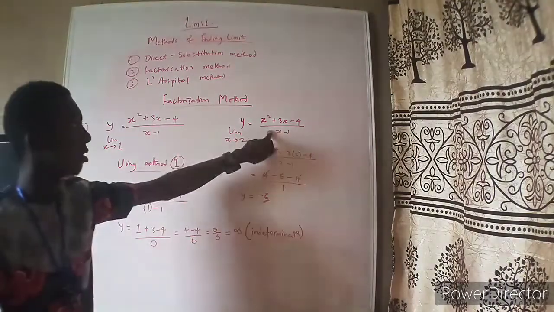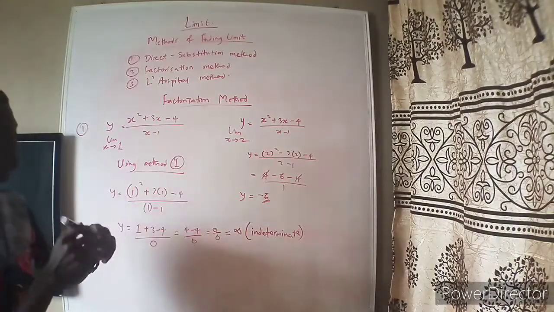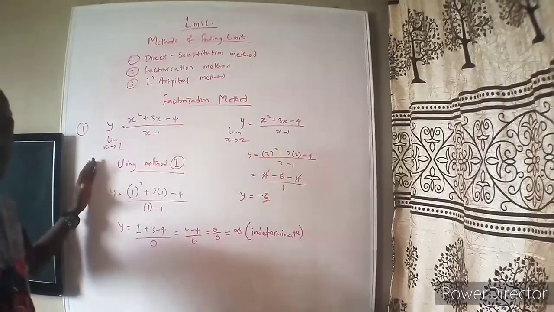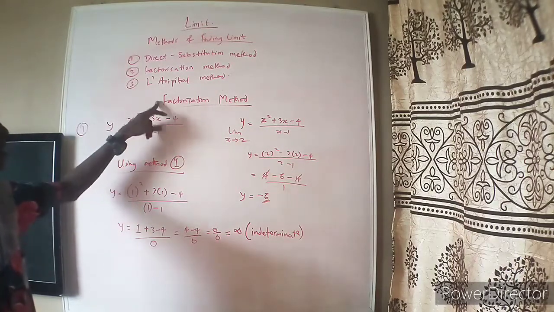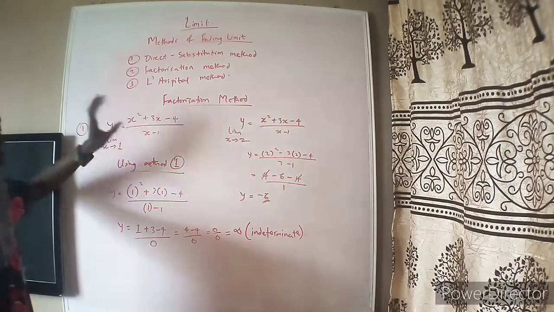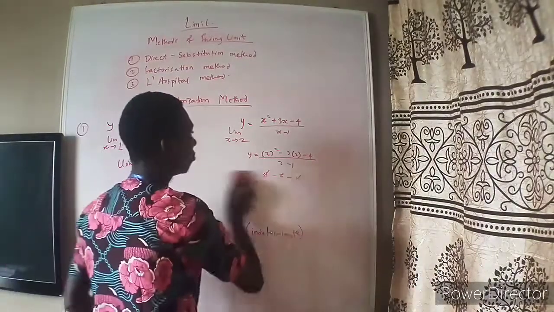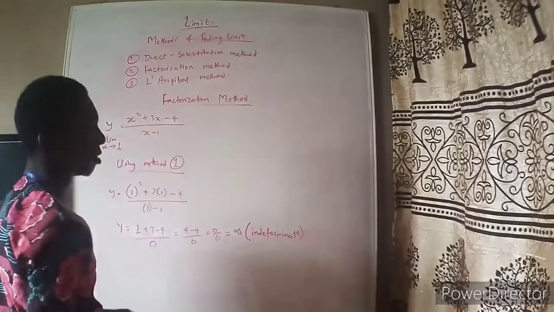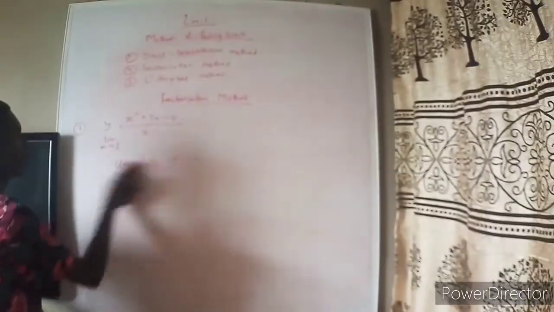Direct substitution worked for it if the limiting value is 2, but it didn't work for it when the limiting value is 1. So that's why I said it wouldn't work for all fractions. It worked for some and it will not work for some. So that's the reason factorization method is better when it comes to this. And factorization method also doesn't work for everything, because the denominator and numerator must be factorizable. That's one condition for factorization method. If it is not factorizable, then it wouldn't work also. We'll have to employ this third method. So now let me explain the factorization method.